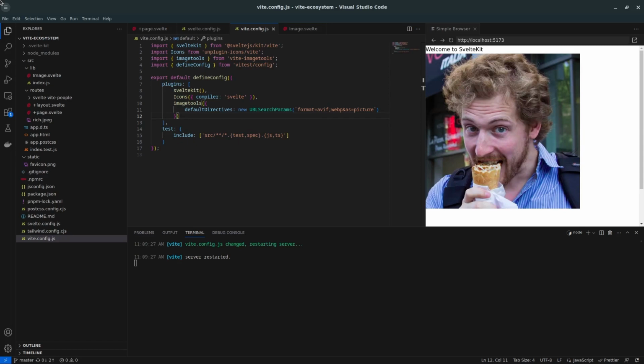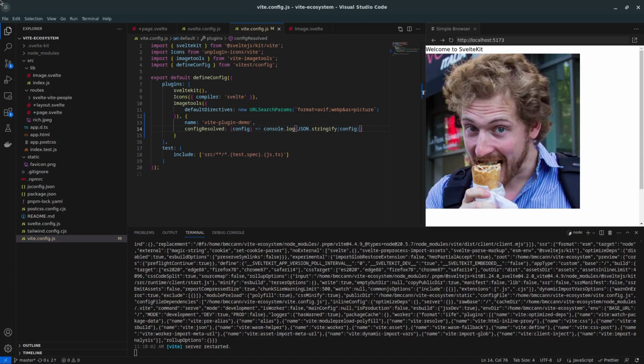Thus far, we've mainly been using existing integrations, but I also wanted to show you just how easy it is to write your own Vite plugin. All we have to do is give it a name and implement a hook in the plugin API. Now this plugin doesn't do a whole lot, but I just wanted to show you how simple it is and that you can even do it inline in your existing config. They're very easy to experiment with, so don't be shy about giving it a try.